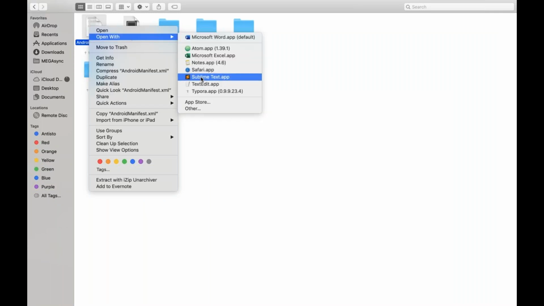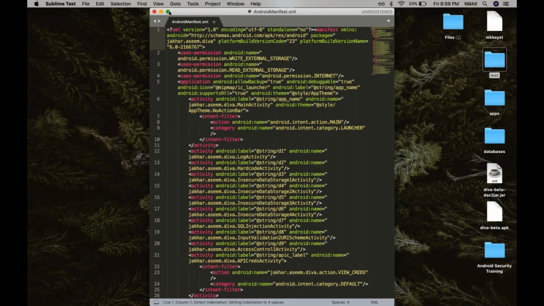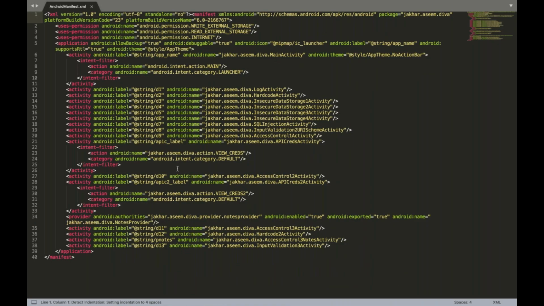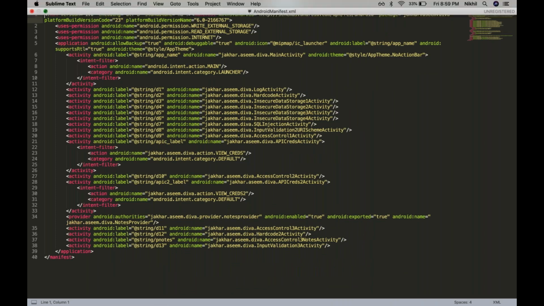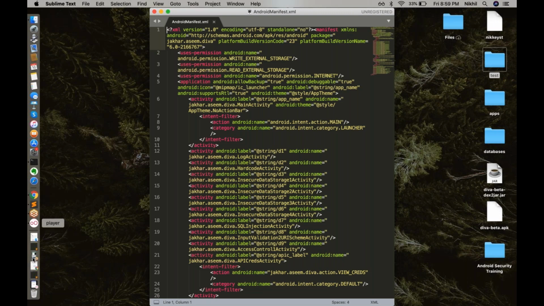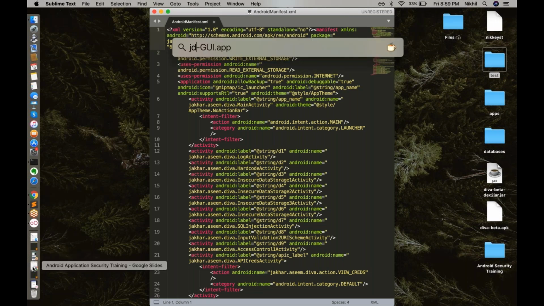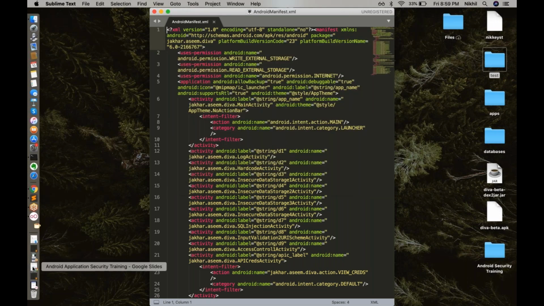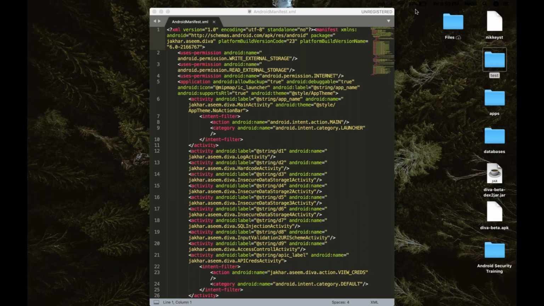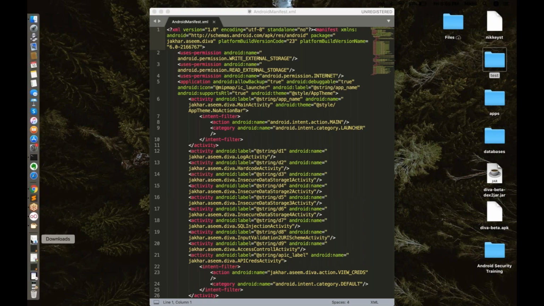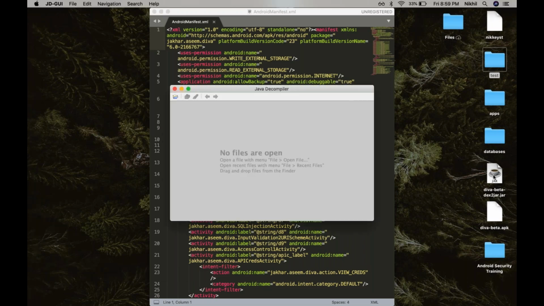So I'm going to open this up with Sublime Text Editor. Let's look at the place where this particular activity is stored. For that, let's also open up JD-GUI.